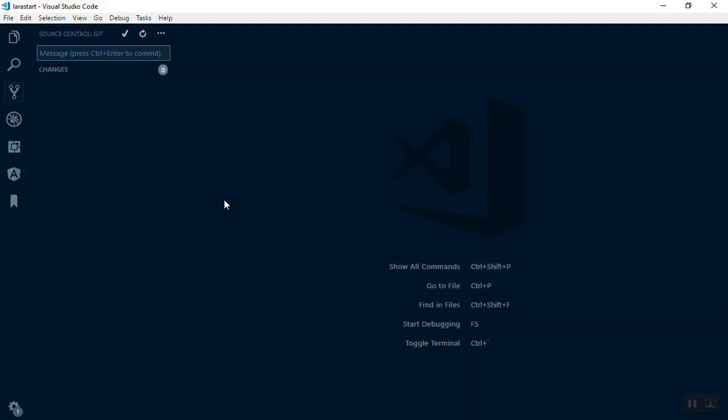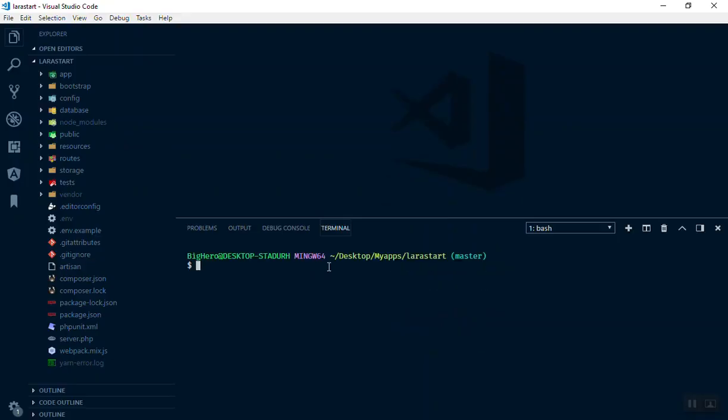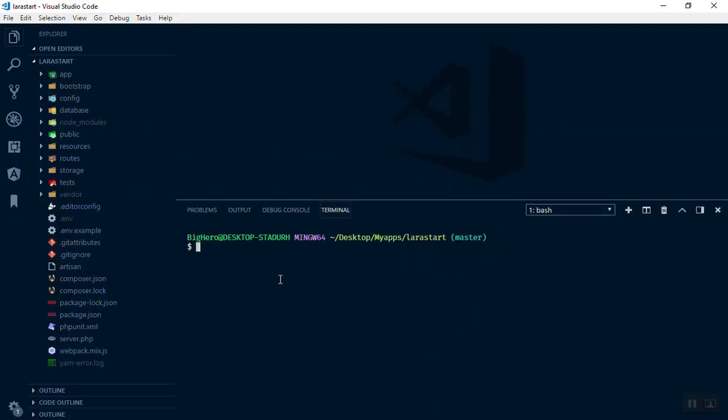I will come to the command line here, and open the built-in terminal. You can press Ctrl tilde and it will open the terminal here, and I will run the command. What it does is set an origin to this GitHub repo.